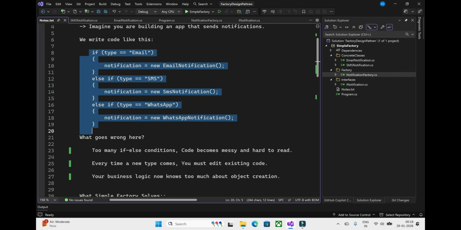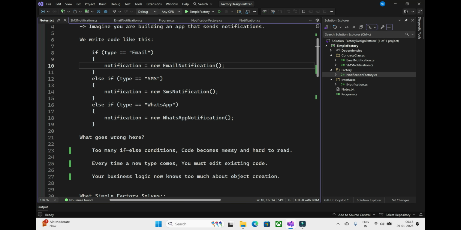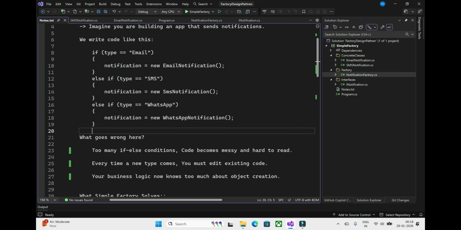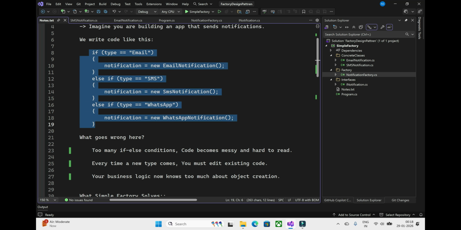Then you need to type everything in all the pages. If you are doing the same thing in 100 pages, you need to paste the complete code in 100 pages. If you have one new type like fax, you need to change all 100 pages. It is very difficult to maintain the code, and in future we will get many errors. This is also one of the issues.